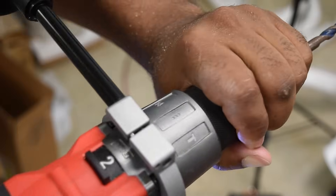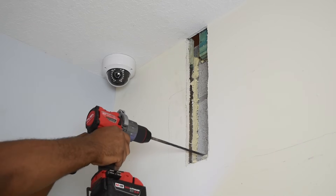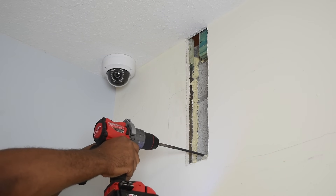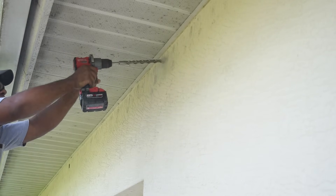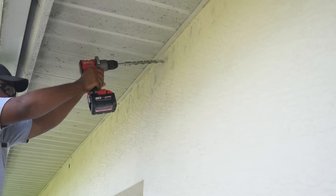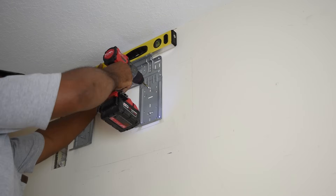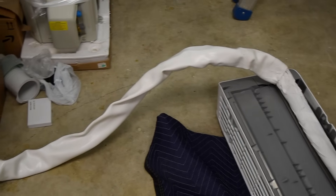Anytime you need to drill concrete, start off using a small masonry bit first then increase the size. If you're drilling from outside to inside that concern goes away — blowout mainly occurs when the bit exits the concrete. Now that I know where my hole is, I can drill from the outside back to the inside. If you have a wood frame it should be simple; if you have a solid poured wall you'll want to drill with the hammer feature. I'm going to tape up the drain line and then push it through the hole. Next I installed the bracket — it didn't line up with any stud, so I used wall anchors to mount it.